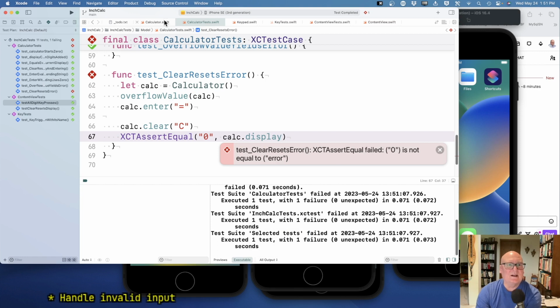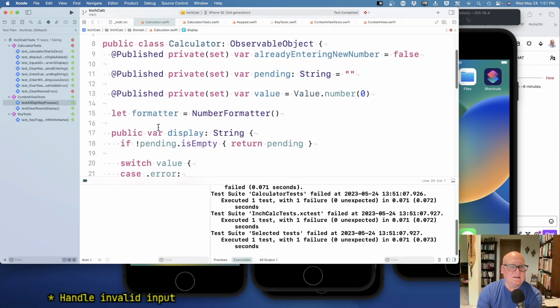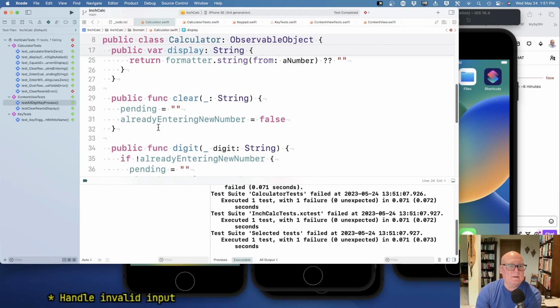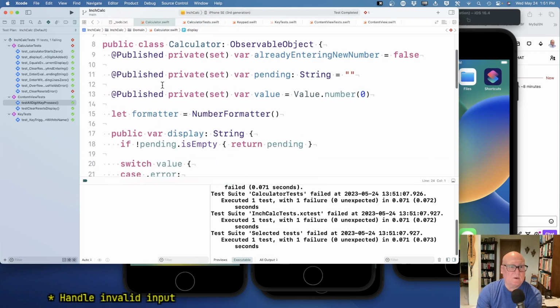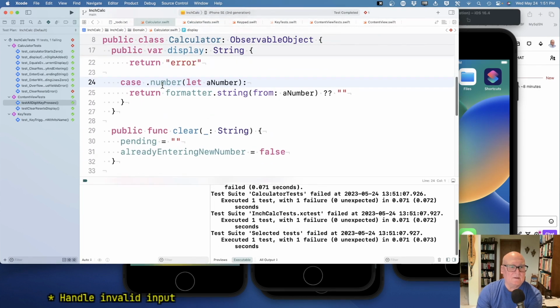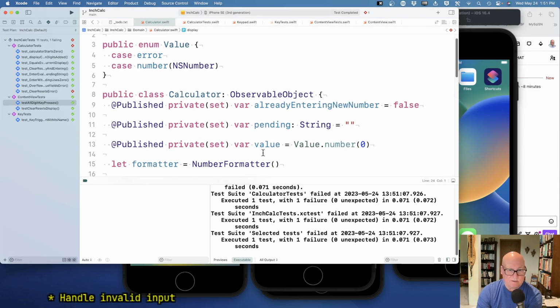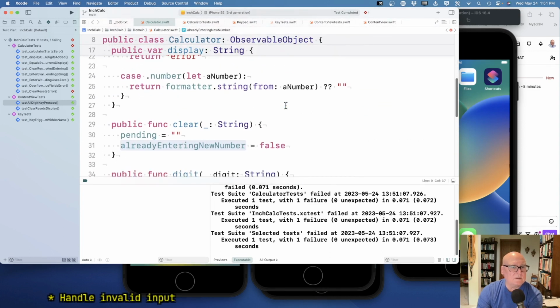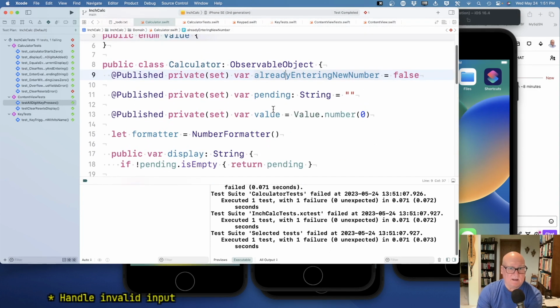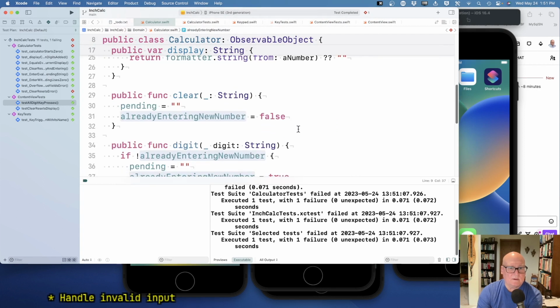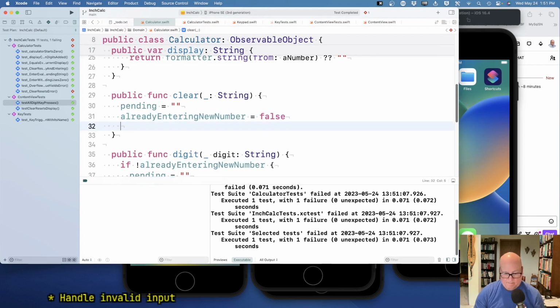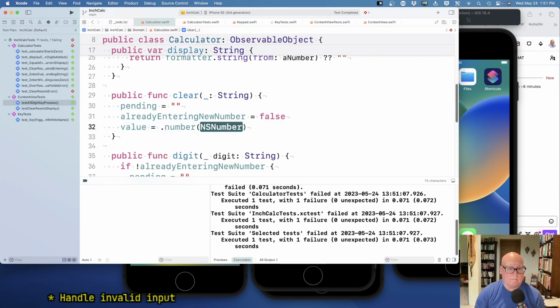All right. So calculator, let's see, clear needs to put things back where they were. Okay. So it's not setting values. So we set pending, we set already entering, but we didn't set value.